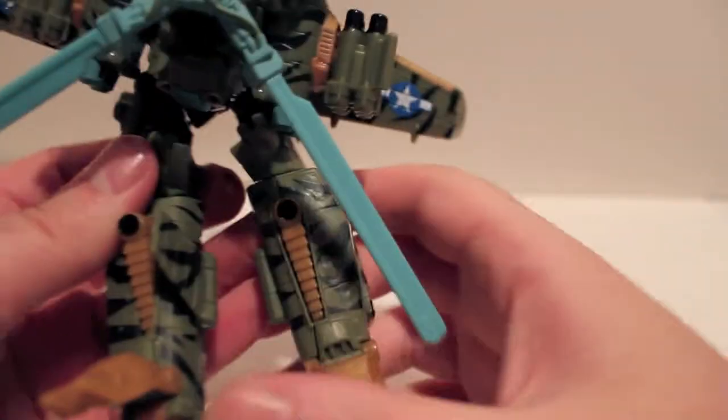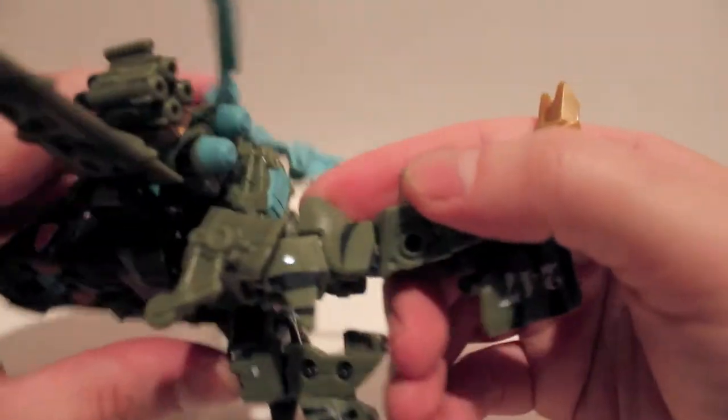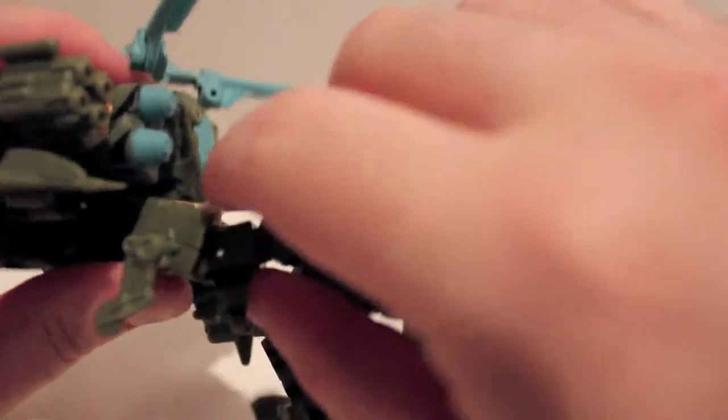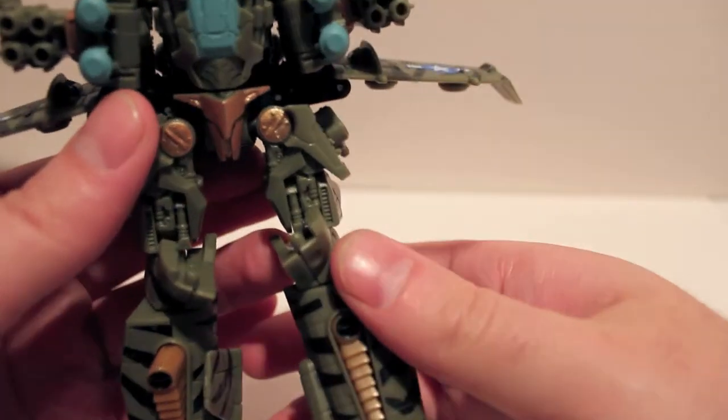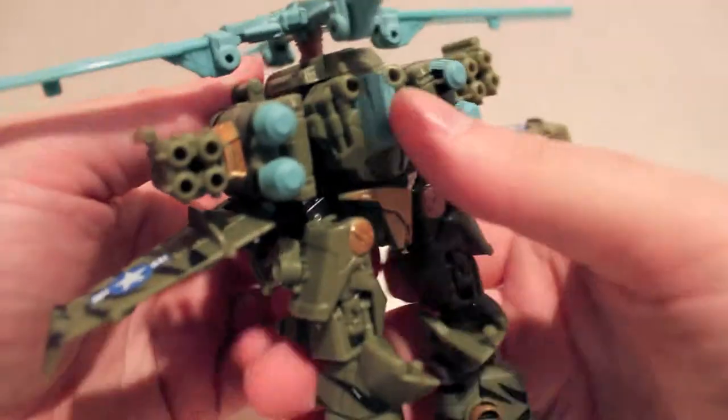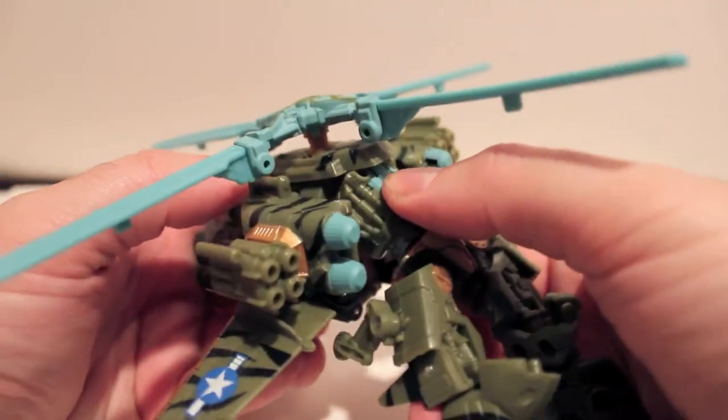This one doesn't click in — I'm not going to worry about keeping these pushed out because they just do not stay, no matter what you do. For the rest of the legs, fold it flat — make sure you fold it back and then forward so the fin part will face away from the back of the body. They're not going to sit perfectly flat; they'll be more at an angle. Then take the waist up here by the teal part and fold it back.